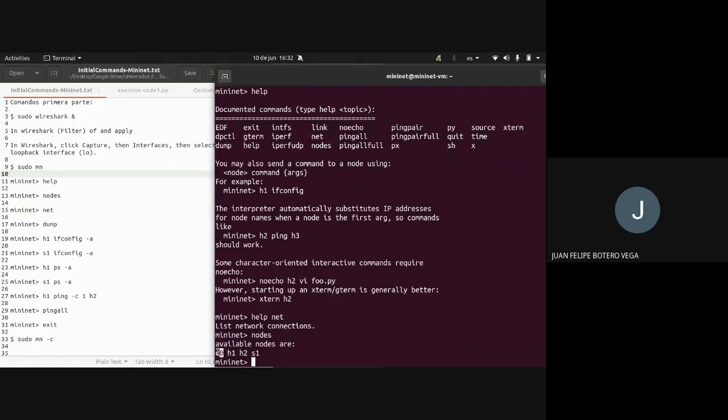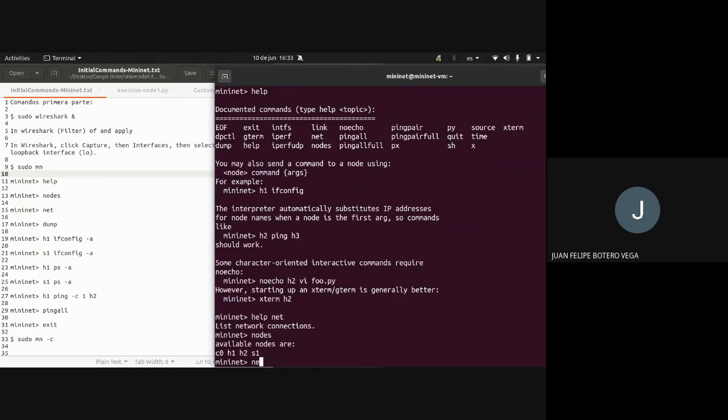So you have c0, which is the controller, h1, host 1, h2, host 2, and s1, the switch of Mininet. The good thing is that each of these hosts or nodes are actually virtual machines or containers inside the Mininet environment, and you can use them as if they were isolated virtual machines.